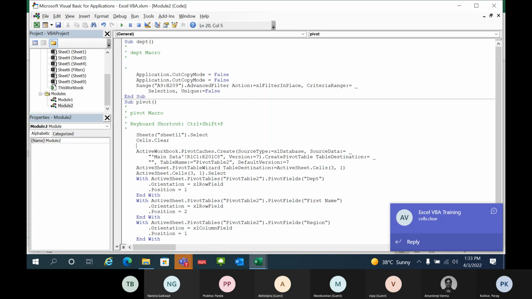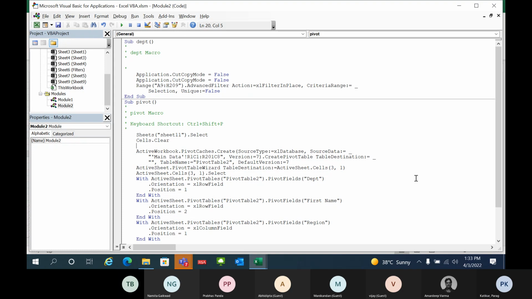Now you are in the sheet 11. Okay. Now from here you need to go to main data. For that, Sheets main data dot select. Sheets in brackets, like you have written Sheets 11. Main data should be in quotes. Sheets main data dot select.